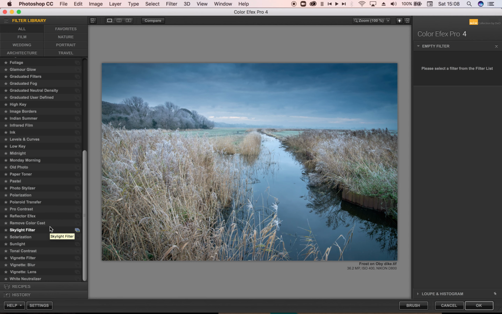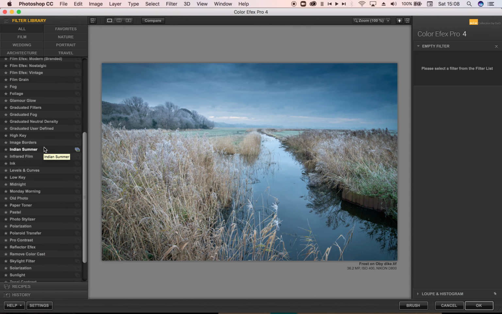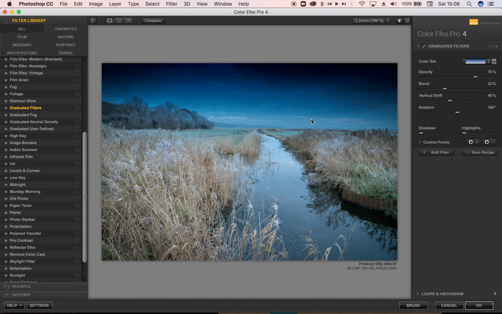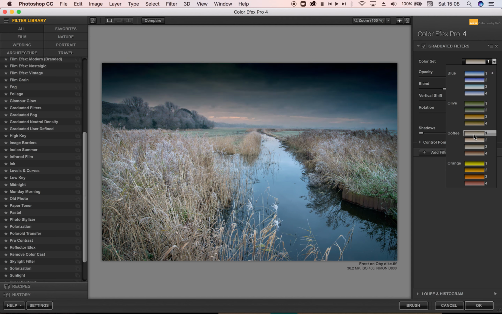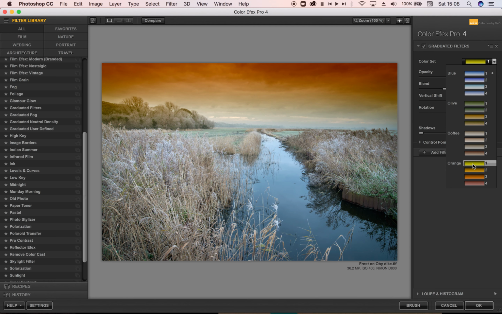Perhaps some of the more useful ones, although obviously that depends on what you like, I guess, are the graduated filters. So you have graduated color filters here. I've got a color set which is a drop down, so I can have blue or olive, coffee, orange.